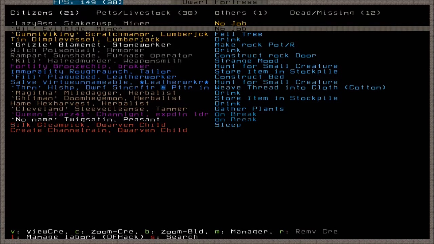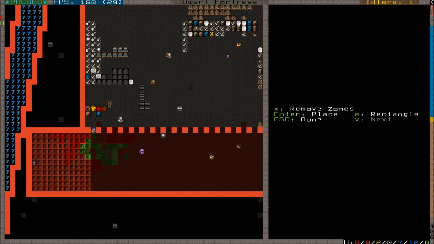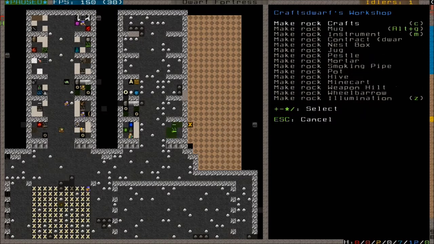Oh, our miners have no jobs. So let's go ahead and make them a mason. I'll make What Is Love a mason, so that way he'll help out with making the toys. Let's go ahead and assign it. We're gonna make rock crafts, I think it is. Rock crafts.